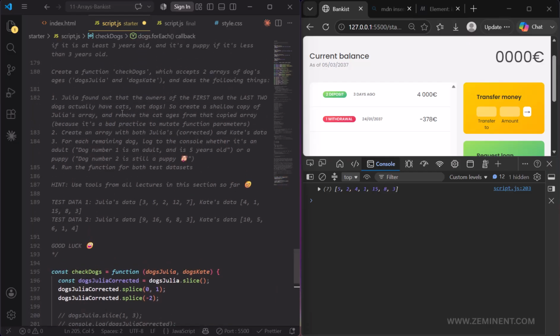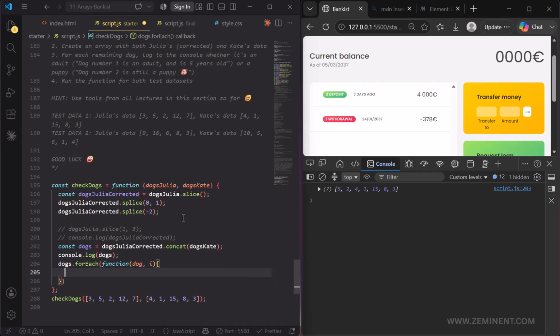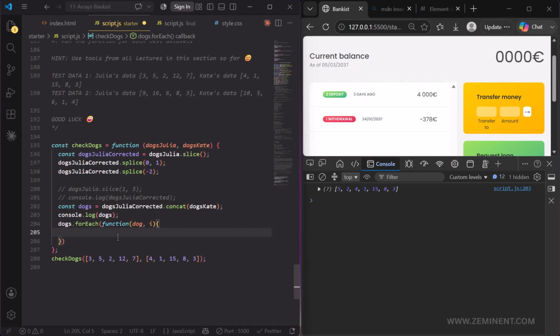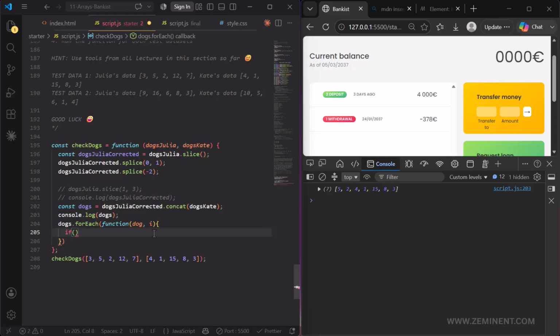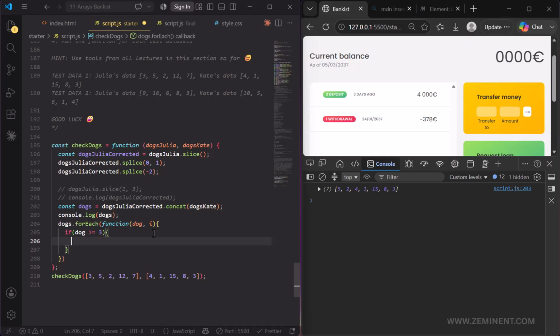Here a dog is an adult if he is at least 3 years old. So if the dog is greater than or equal to 3. For that let's write here if dog is greater than or equal to 3, then log a string like this one.